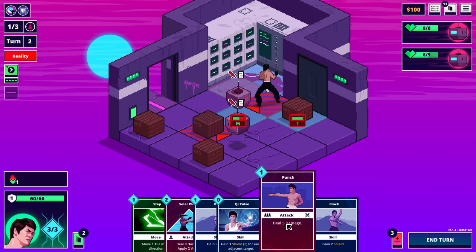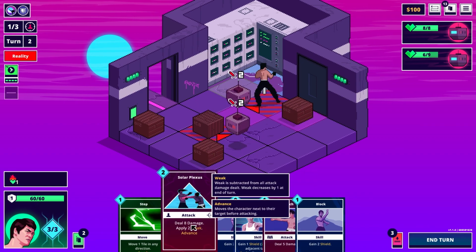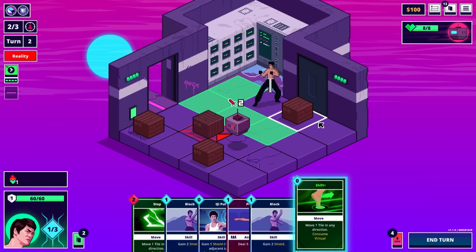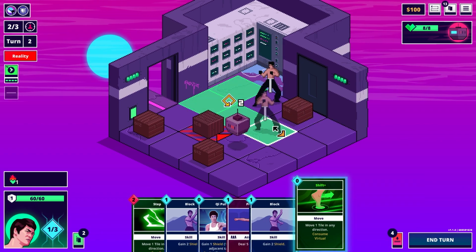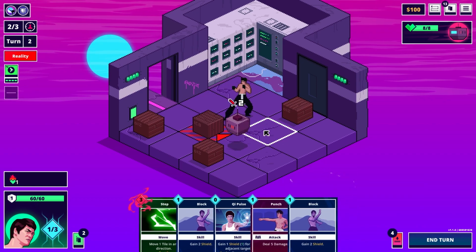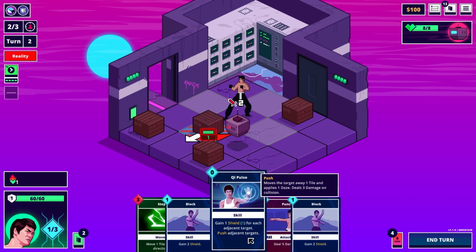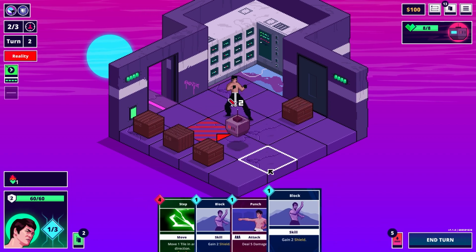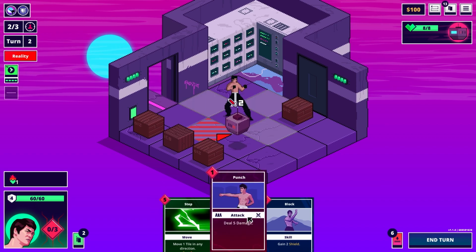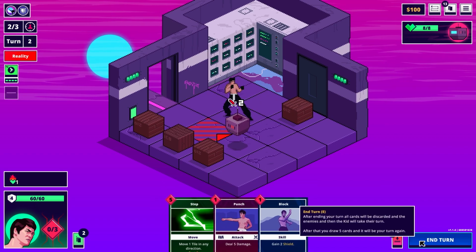I think I just punch. No, that does 5. So solar plexus will kill. Do I want to move there? I don't think I do. Virtual discard. I mean, let's go ahead and move here. And then do key pulse, because it's 0 cost, and block. Okay, so I can't do diagonal. I can only do cardinal directions.